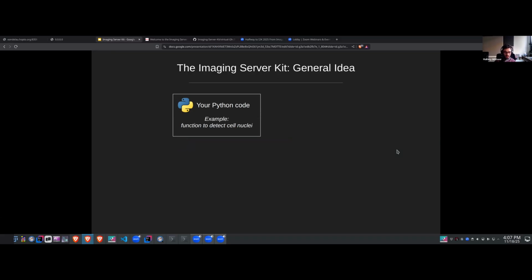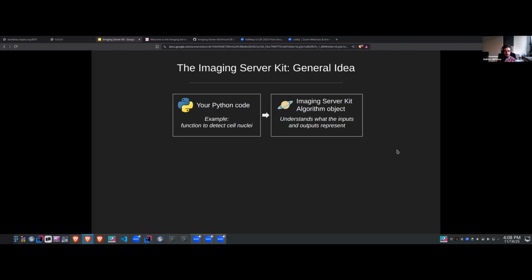Yeah, I wanted to describe a little bit the general idea behind the server kit, but I think I'll be quite brief on that. The concept is we start from your Python code, which you can imagine as a Python function, maybe something that takes an image as input and outputs a segmentation.